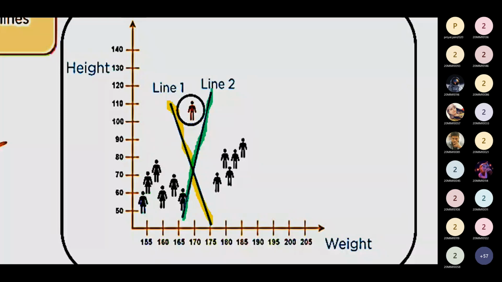So what is the reason? We have line one as the optimal line. That is a big question we should have in our mind. Line one is the optimal line, but how is line one an optimal line? That is a big question. So let us move to the next slide and everything will be here.